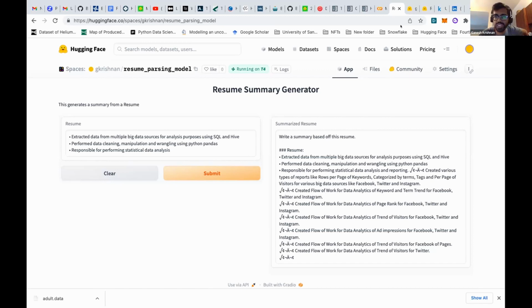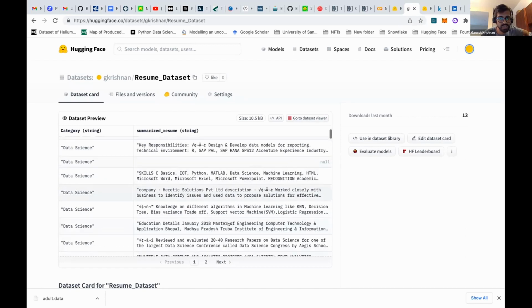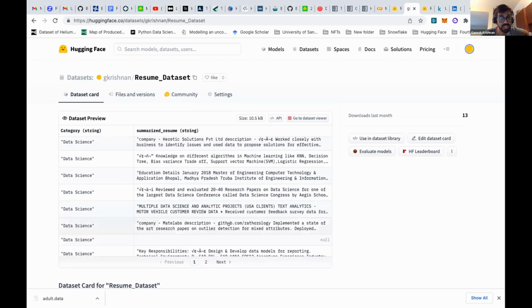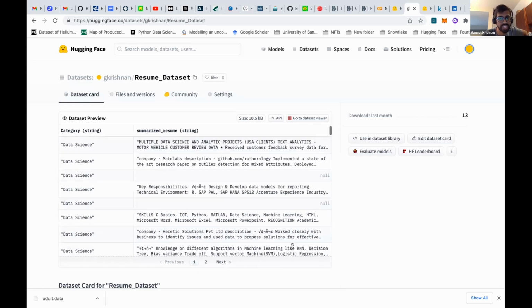If you look at my data set, in this first row, it's not terribly bad, but here, key responsibilities, design, develop data models for reporting, technical environment. I think I just saw it right here. Yeah, key responsibilities. So that was a cause of concern.